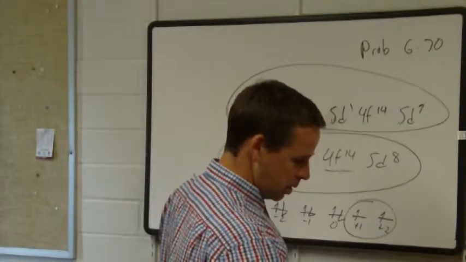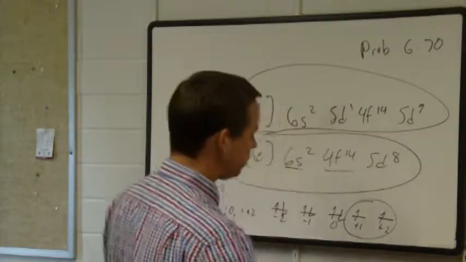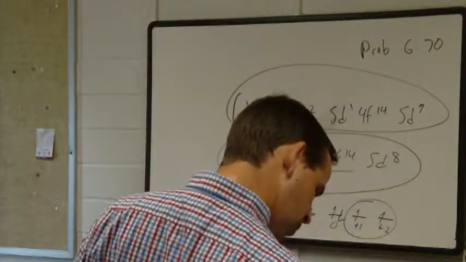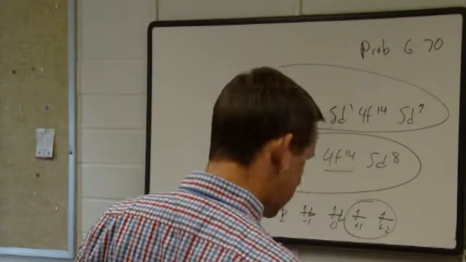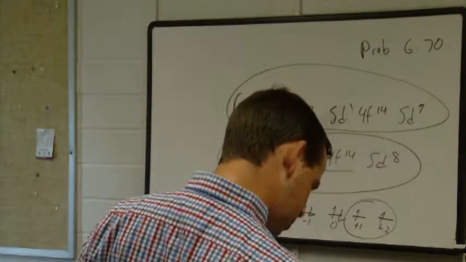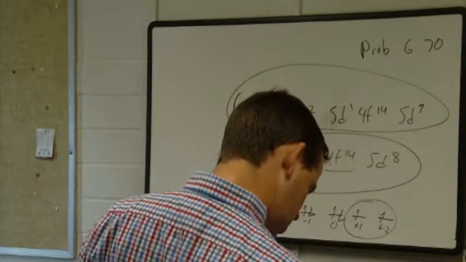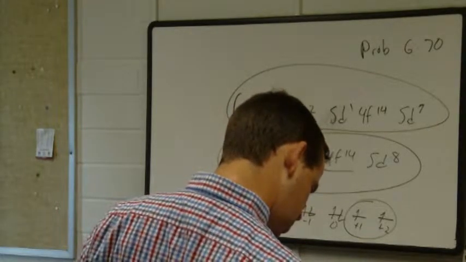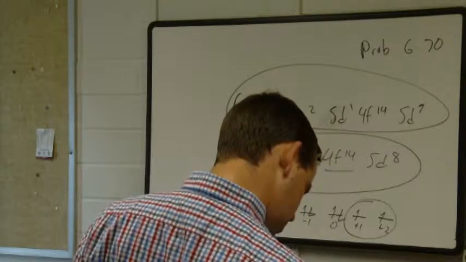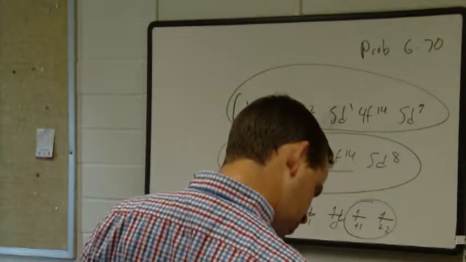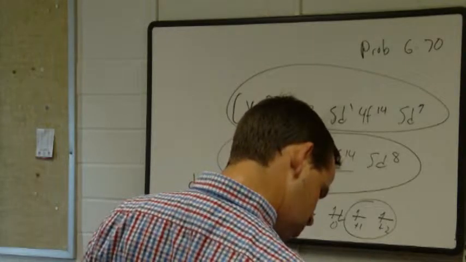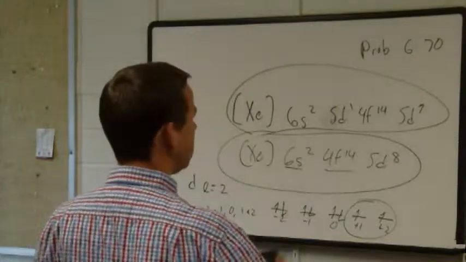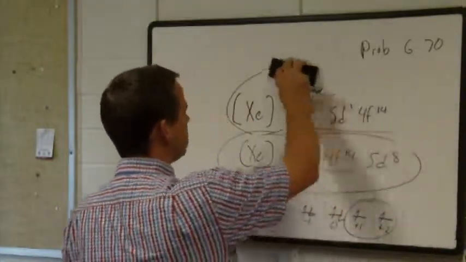All right. The last example here, Lu. So Lu is right before platinum by a little bit. So we have to take off how many electrons? 1, 2, 3, 4, 5, 6, 7. Down to half filled. And then Lu, lutetium, has the 4f14. So the only difference is this.